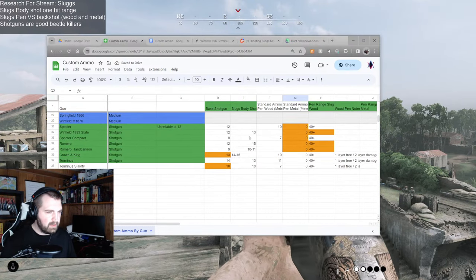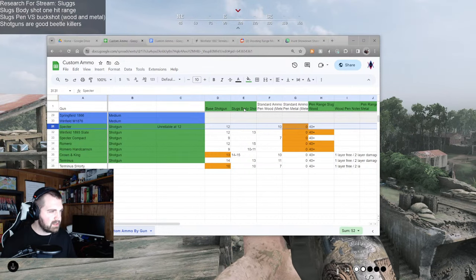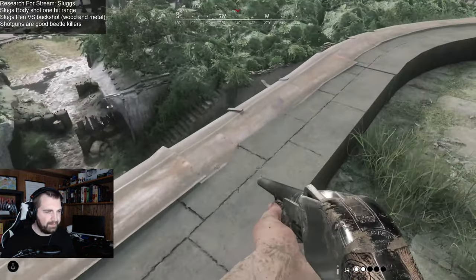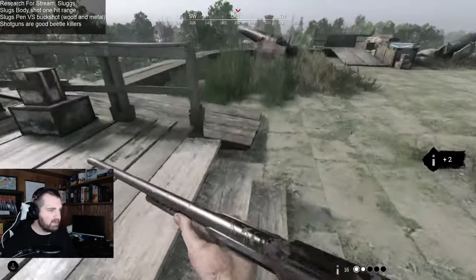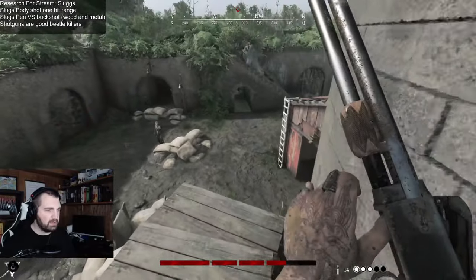Okay. So we have the Specter done for slugs. We have to do the body shot still. The body shot kill. Yep. And then we're good in that section anyways. So let's grab some ammo, climb down the mountain, and get to it.